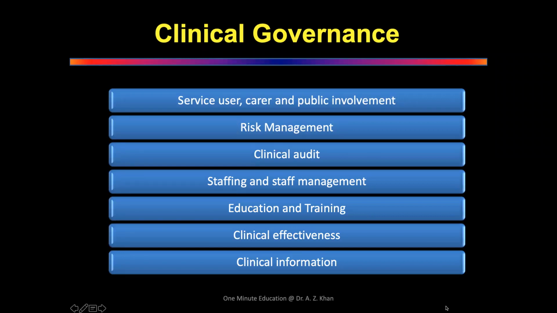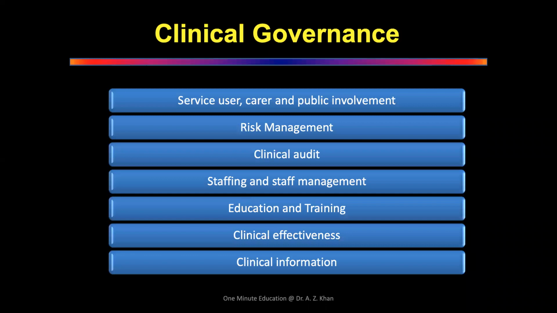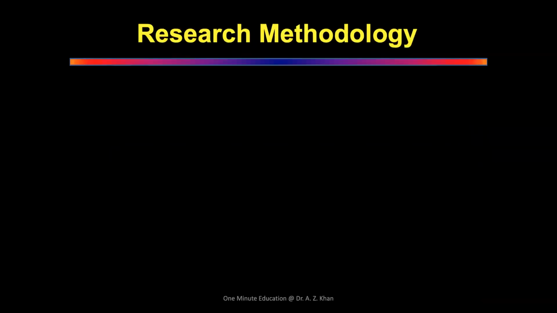Okay? Please know this, and please know this graph. Take a screenshot if you need to, but just know this graph. It is important. Know this chart, not graph, know this chart. Okay? So systems and processes, clinical audit, clinical effectiveness, practice and standards, which is audit, education and teaching, and risk management. Okay, so I'll go back on my slide and show you this slide. These are the words you have to use in the exam or wherever I ask you this. Okay, all right. Is it clear? Yes. I won't ask anything this difficult.